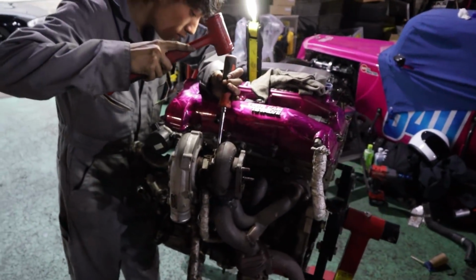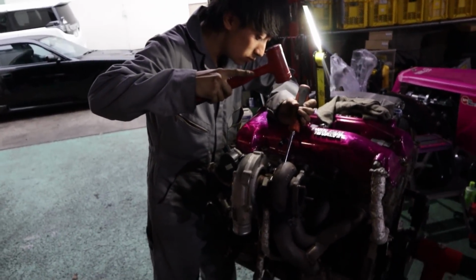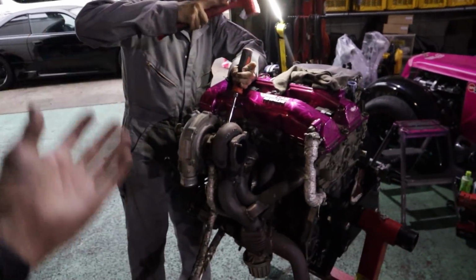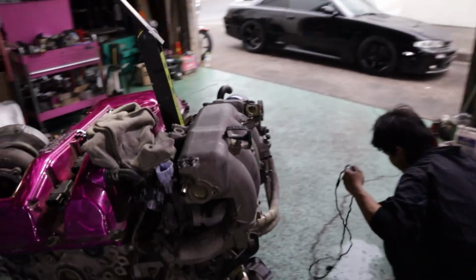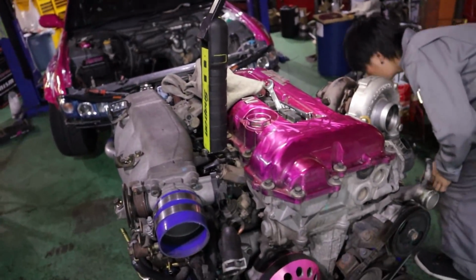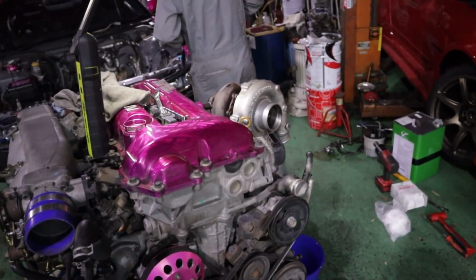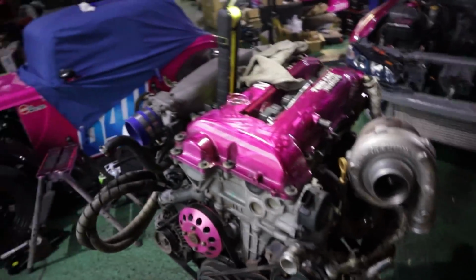We're currently working on getting the turbo off, and I'm just teaching the new apprentice everything on how to remove a hot side. Well, my hot side at least, because he's got to learn the ropes, because in the next month or so he's got to be able to do this kind of stuff as well. So I'm just helping Oka-chan, giving him some training. But that aside, I'm just excited to get this manifold off and chuck her in the bin.